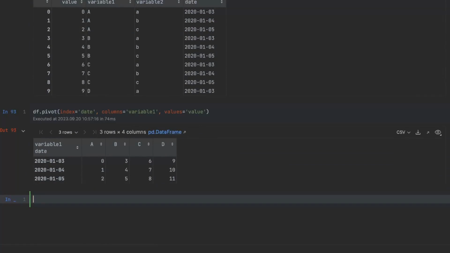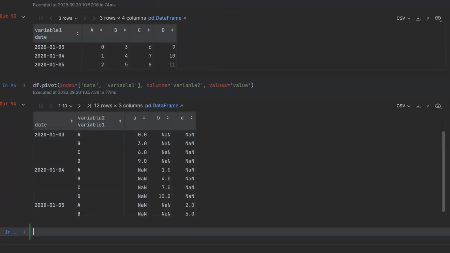It's a little bit more organized. And we can also create a multi-index table just by providing a list to the index keyword like this. As you can see, missing values will again be filled as NaNs by default. Here we have a list of indices.